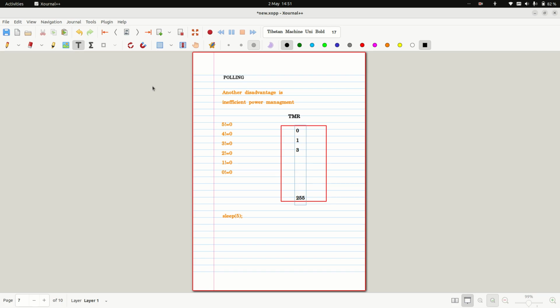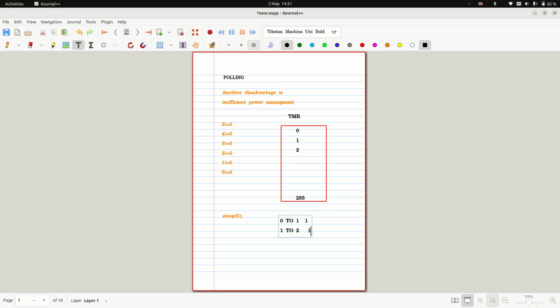So how much is the change that happens here? 0 to 1, 1. Sorry, it is 2, okay. How much is the change that happens here? 0 to 1, 1. Then 1 to 2, again 1.